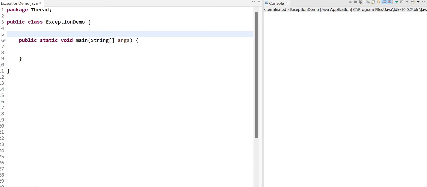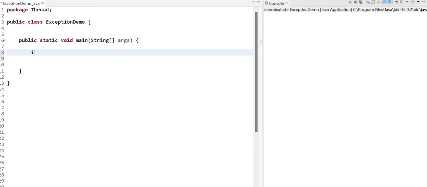Hello everyone. In today's video, we will be learning about exception handling, but using the cases of multiple try catches. Well, we cannot use multiple tries, but we can use multiple catches. How? Let us check it out with an example.